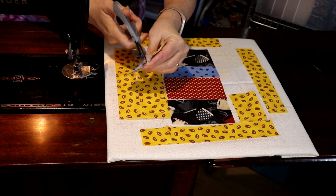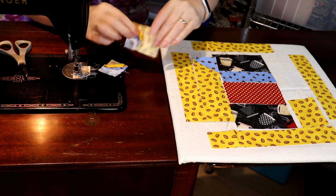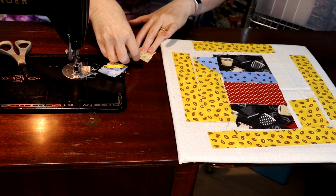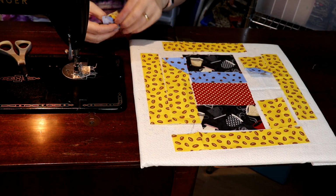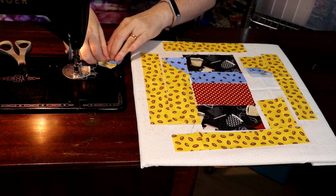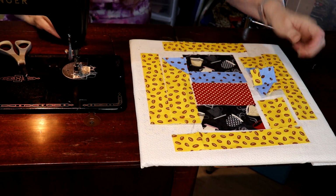And I'm going to snip that. And all we're doing now is working on this handle, because some people are having problems with the handle, but it's okay. There we go. I'm just going to put that like that. And the bottom of the handle with a space for the finger. Okay, it goes like that.